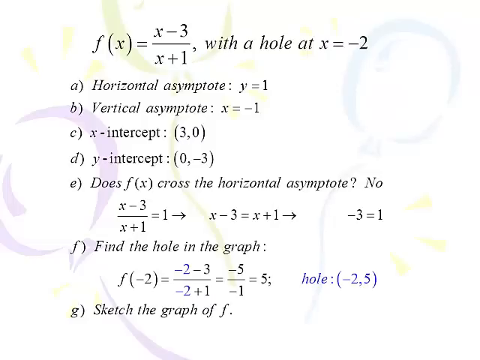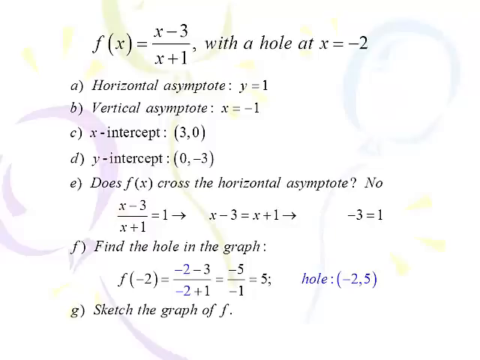Horizontal asymptote. x on top, x on the bottom. So they tie. The ratio is 1 over 1. So the horizontal asymptote is y equals 1. Vertical asymptote, there's only one. x equals negative 1. Can't let x be negative 1. I know we can't let x be negative 2, but that does not create a vertical asymptote. That's just a hole in the function. We'll talk about that in a minute.